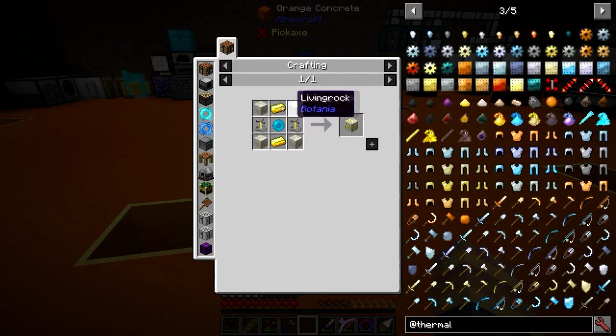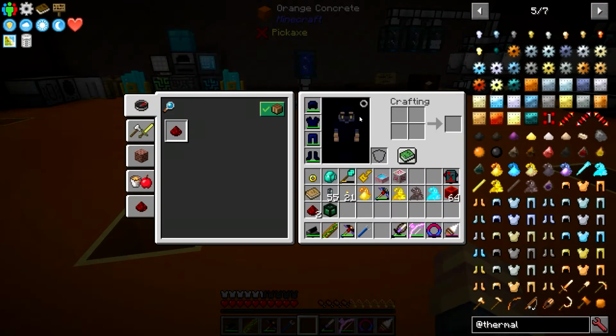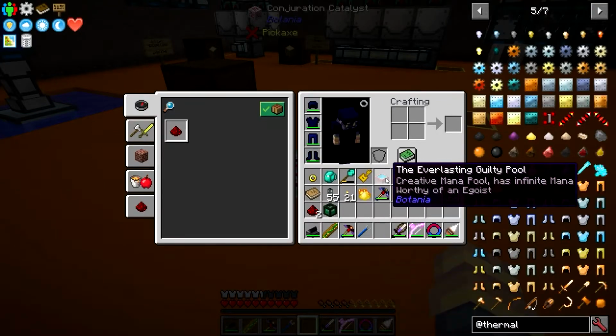Of course, you guys know how to make living rock, and also the mana pearl. You just put an ender pearl inside a mana pool. So that's that. And what you want to do is put this in the ground. Then on top of that, you want to put a pool.